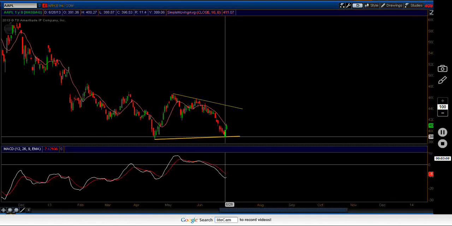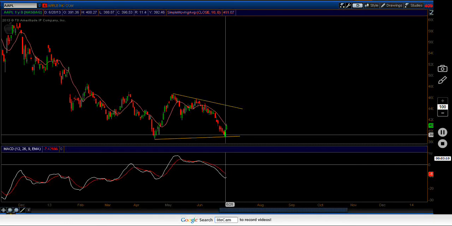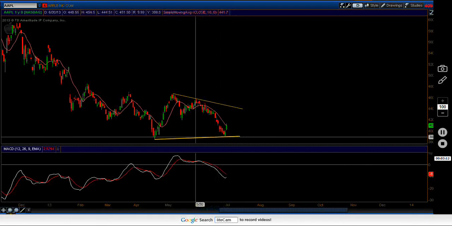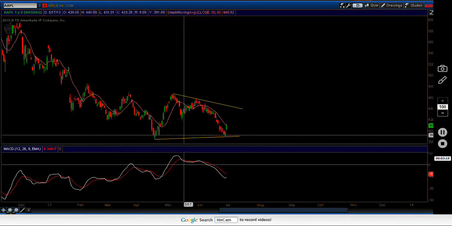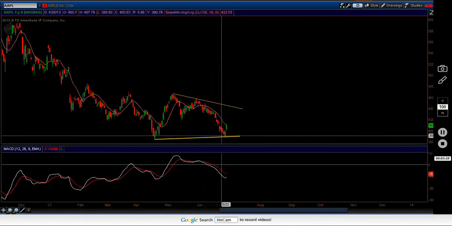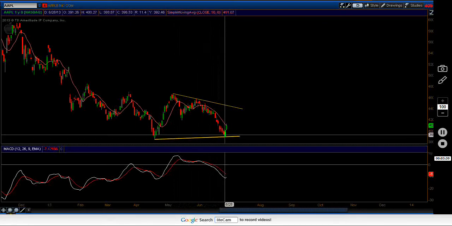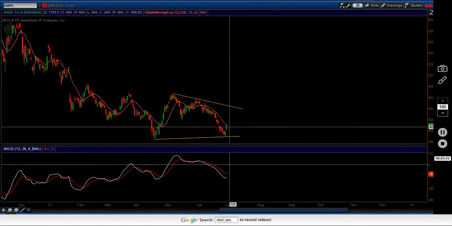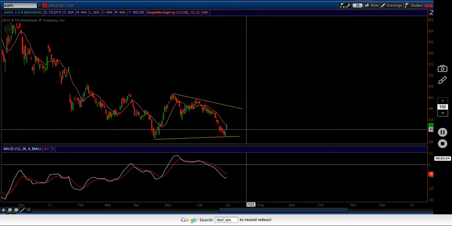All right, this 389 low is critical. We want to take note of this because it is higher than this 385 mark. So when we're making higher lows, that could be a hint that we are looking for potentially a reversal to the upside. How strongly that is, again, we need to kind of take things day by day, and we need to see. But this price action here and today's movement is something to consider when we're looking to take a position.